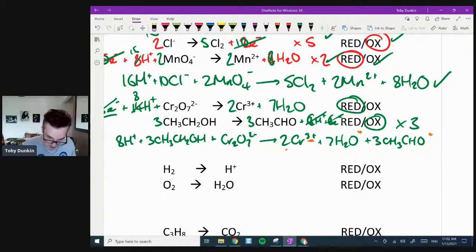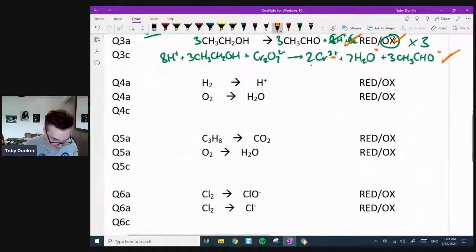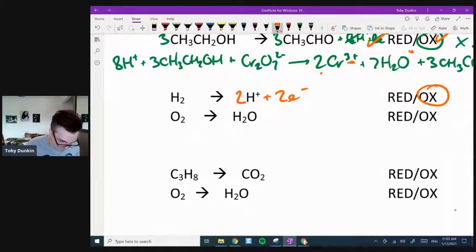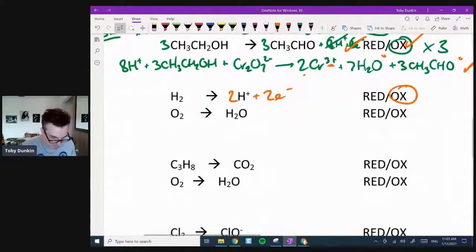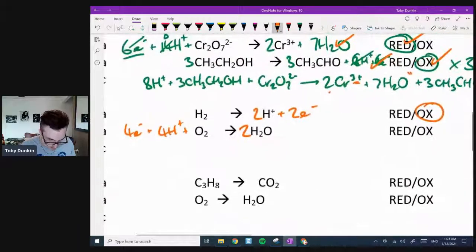Check it and mark it if you got it right. 5 marks. 1, 2, 3, 4, and 5. Winner. Next, H plus, balance it. 2 electrons on that side. Reduction is the gain. Oxidation is loss. Next one, balance for metal, no metal, water for oxygen, 2. Hydrogens, 4 H pluses, balance for charge, 4 electrons onto that side. Oxidation is loss, reduction is the gain.